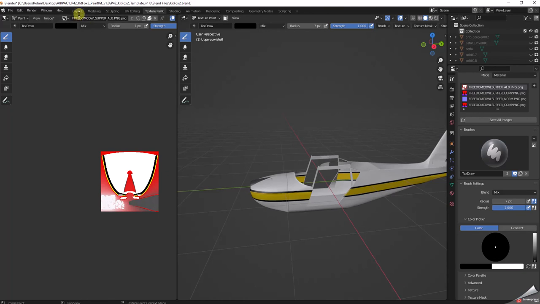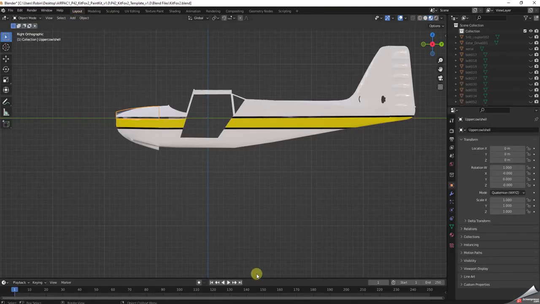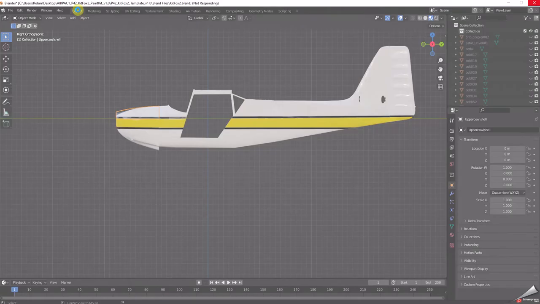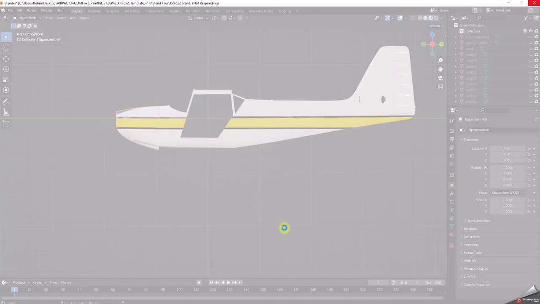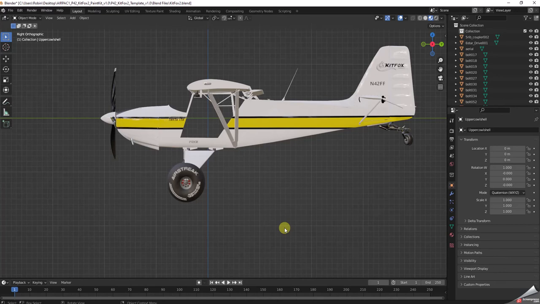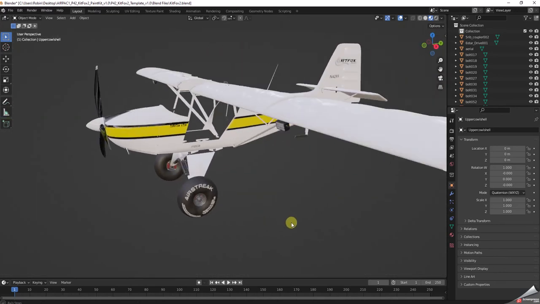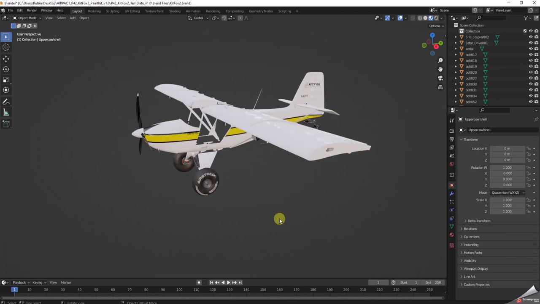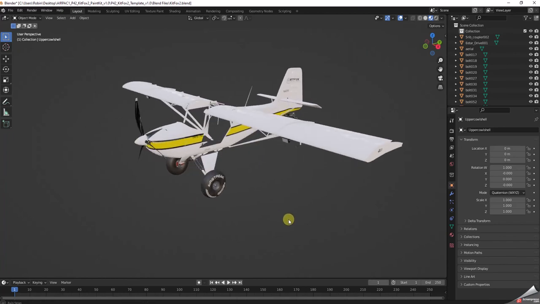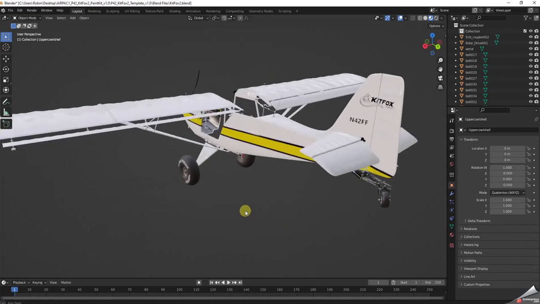Let's take a moment. I'm going to go back to layout and I'm going to hit the Alt-H key. Come on, Alt-H. What's wrong? I am in layout. Oh, I did something. There we go. It took a minute, but it brought everything back. Sometimes if Blender is really struggling, you'll get that white frosty screen. It won't always crash on you, and hopefully it doesn't. But anyways, you see that doesn't look too bad.